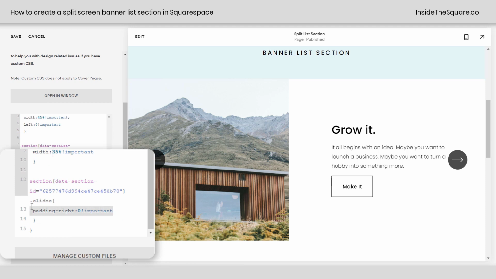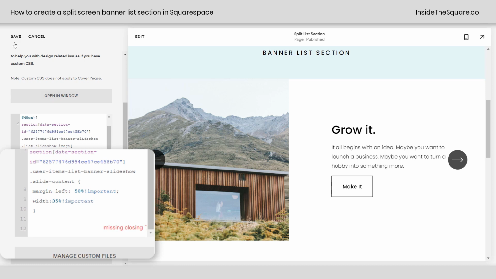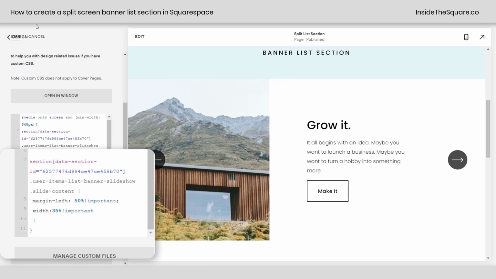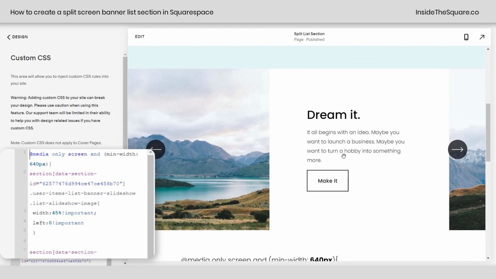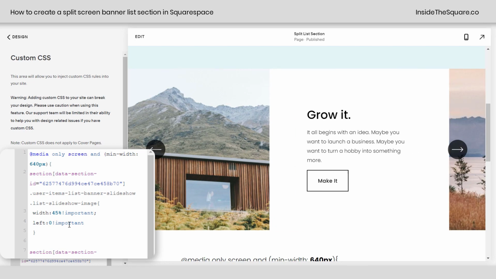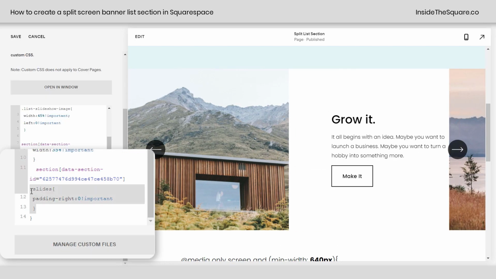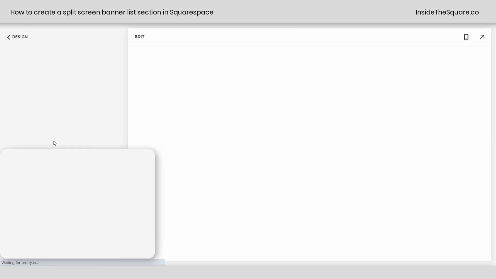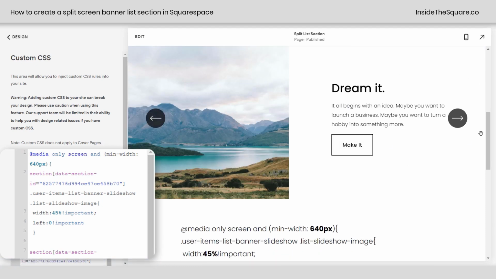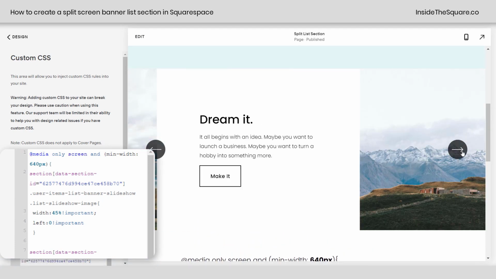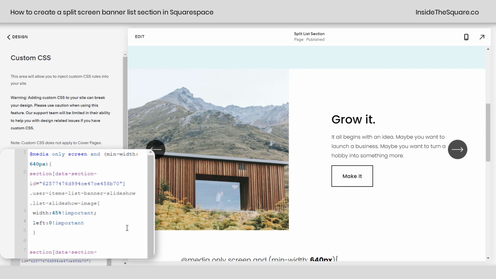Just leave this line alone. If we remove this, I'll show you what happens. We'll go ahead and select save. Oh, we'll close that bracket. There we go, because this is a mobile one. We'll select save, we'll refresh it, and scrolling back down here, you see how the other image for the next slide peeks through? We don't want that. So we need to leave that last piece of code right here that adds that padding to those slides. Again, we have to select save and refresh it all to see the magic happen. There we go. Now you can see that extra image that was showing up on the side there is gone. So you want to make sure that that last line stays there.